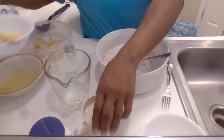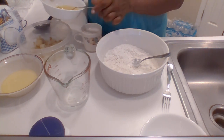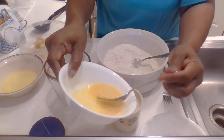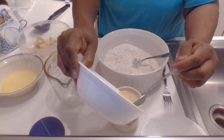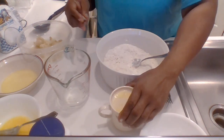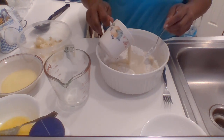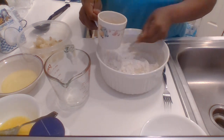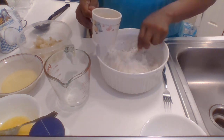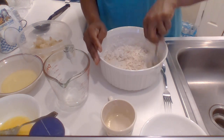I have one cup of almond milk, which I put in this teacup because that's like a cup. I'm going to add the butter that I've already beaten to the almond milk. I probably won't use all of it because we're working with one cup of flour. I'm going to take that and add it to my flour, stirring it in. The egg — I mixed the egg into the milk as well.